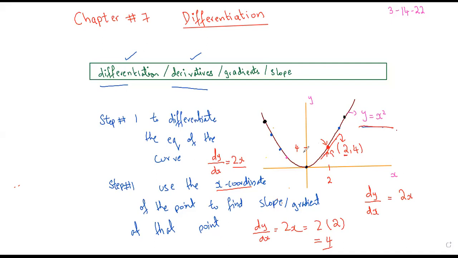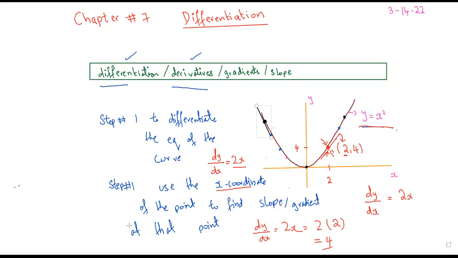One method of finding the gradient or slope at any point is to make the tangent line. And then since this is a line, let me just make it look like a line first. So let's say it should be touching the curve. So let's say this is the line, okay?